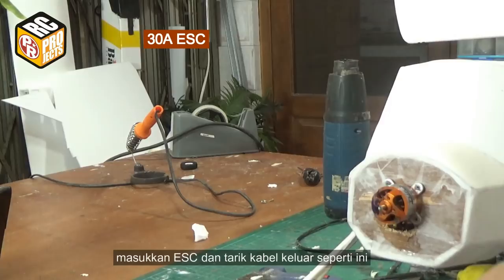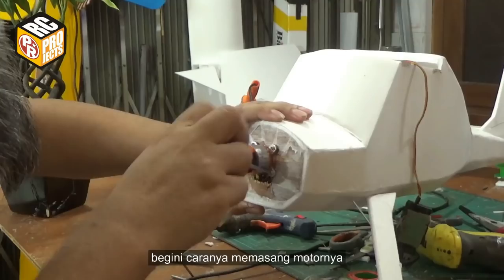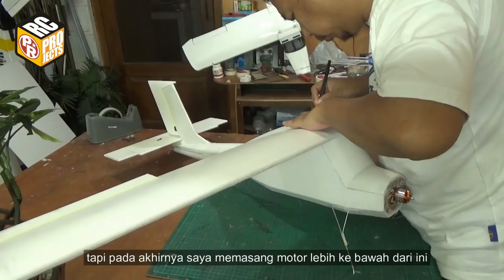Use 30mm ESC minimum for this setup. This is how to install the motor. But in the end, I installed the motor much lower than this because the engine cowl didn't fit with this position.